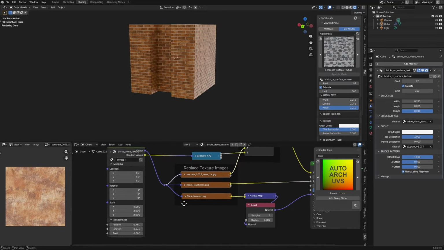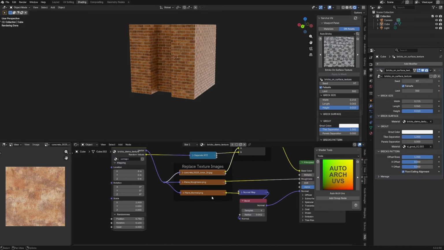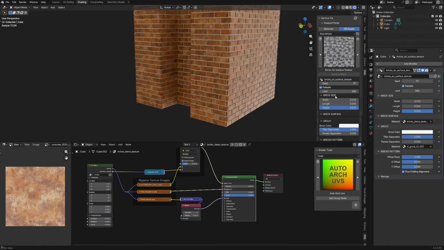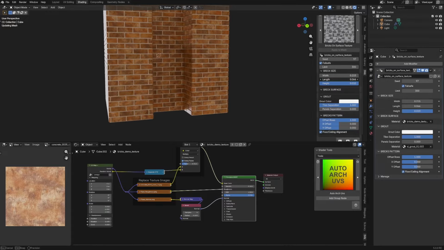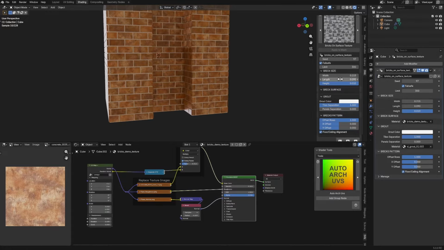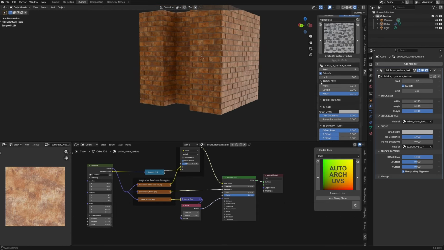You can do the same with the roughness, normal. You can still always, if you need changes, change the size of the bricks here. The failsafe is basically if you have a high poly count mesh and you add the generator, so Blender doesn't freeze. If it has more than this amount of faces, it will ignore it.